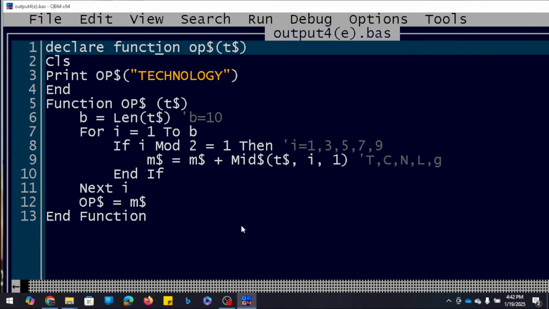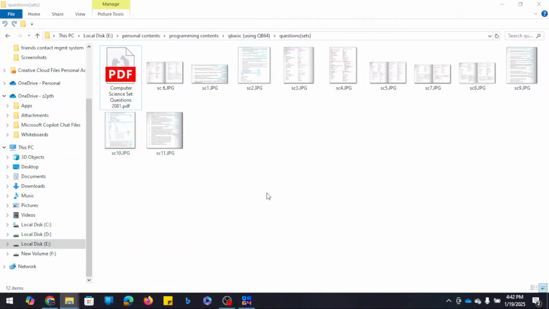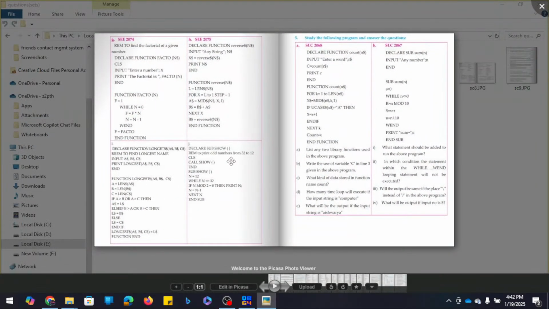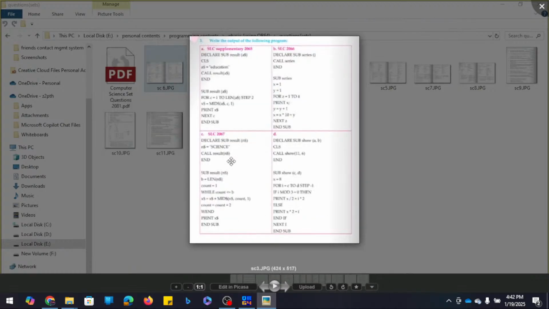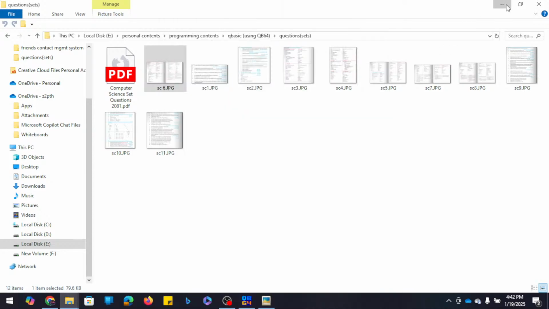Now let's see some more programs. Last time we discussed the E number. Now let's go for the F number. So what does that F number say? Then we'll discuss gradually what this is.